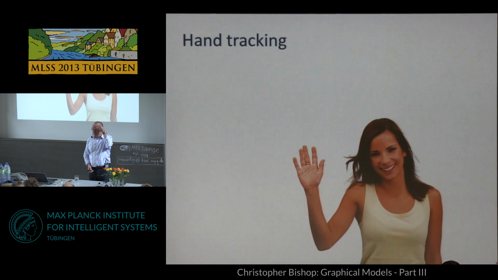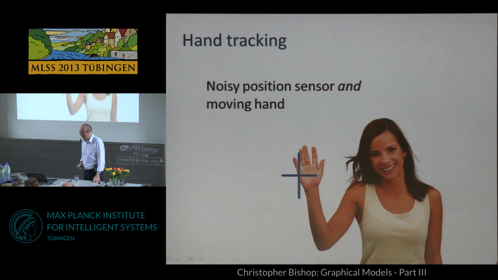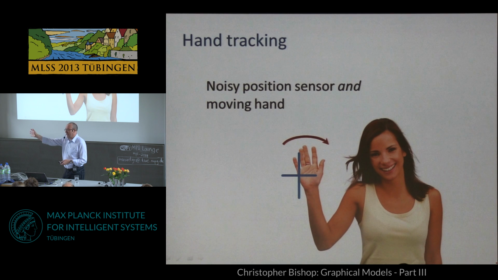So coming back to your question, what happens if we're making noisy measurements of the hand, and the hand's moving? I want to know where the hand is. 30 times a second, let's say, I can make a measurement, but the measurement itself is noisy. So in real time, I want to know where is the hand now? I've been measuring values of this hand location 30 times a second for a while, and now in real time I want to know where the hand is.